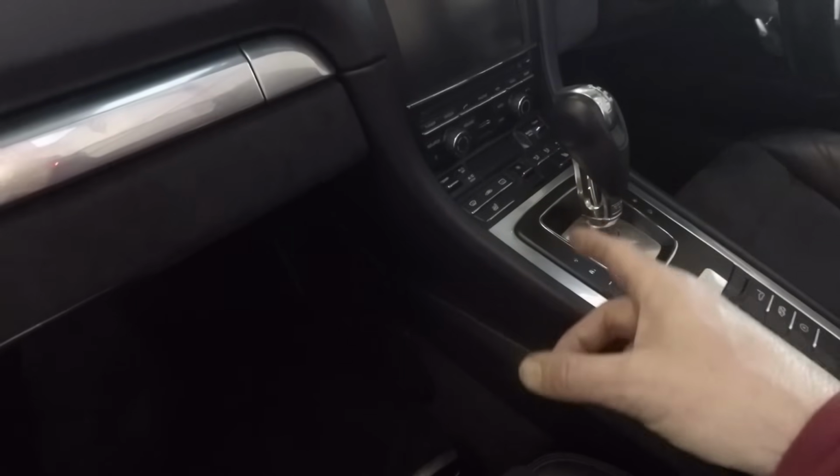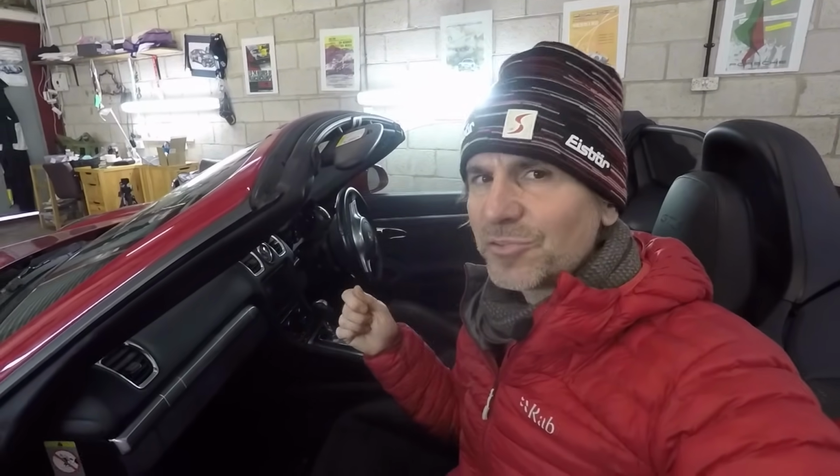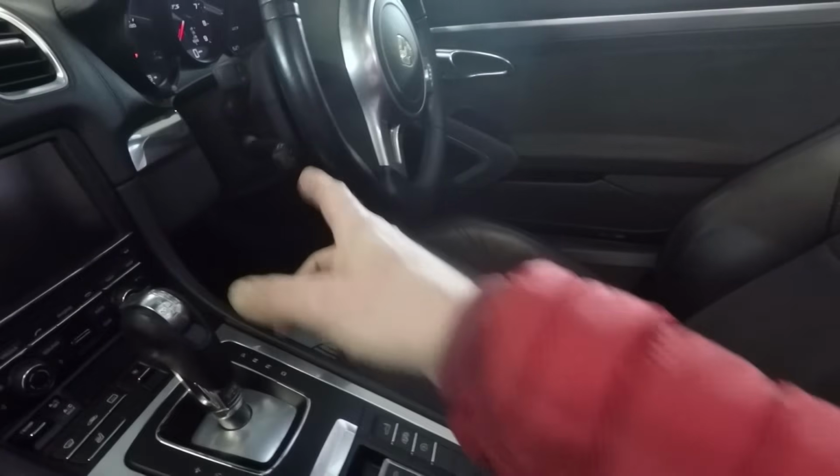One good thing about this car is that it has climate control. Would you believe that on this 60 grand Porsche, climate control wasn't standard? You got air conditioning, but you couldn't program a temperature, which is something Golfs have been doing for 20 years. I think that must have caught out quite a few buyers of these, because it doesn't cost an awful lot to spec, and I don't think anybody would knowingly not choose it. We've got cruise control as well.